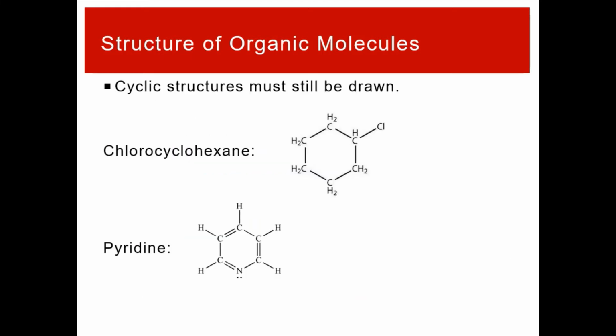When we step up to more complicated structures, like say cycles, where the atoms are in a loop, you run into issues: condensed structures really just don't work too well. You're basically just drawing out the entire molecule as it is and writing in all of the carbons. You can note we kind of get away with just dumping the H2s next to the carbon like we've seen in condensed formulas. But a lot of times you just end up drawing a Lewis structure, right? The pyridine here, there's not really a good way to condense this and write it in a succinct way. You're just drawing out the whole Lewis structure. So we need to come up with a different way to describe these molecules.